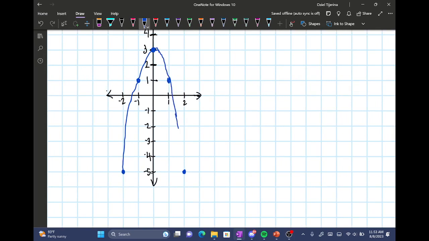It's not drawn to scale, obviously. It's not perfect, but as long as it looks close enough. If you remember, the vertex of a parabola is always the maximum or minimum. And as you can see, since it also crosses the y-axis, the y-intercept is 0, 3, and the vertex is 0, 3. I just want to point out that pattern: since the vertex lands on the y-intercept, they're both the same coordinate.